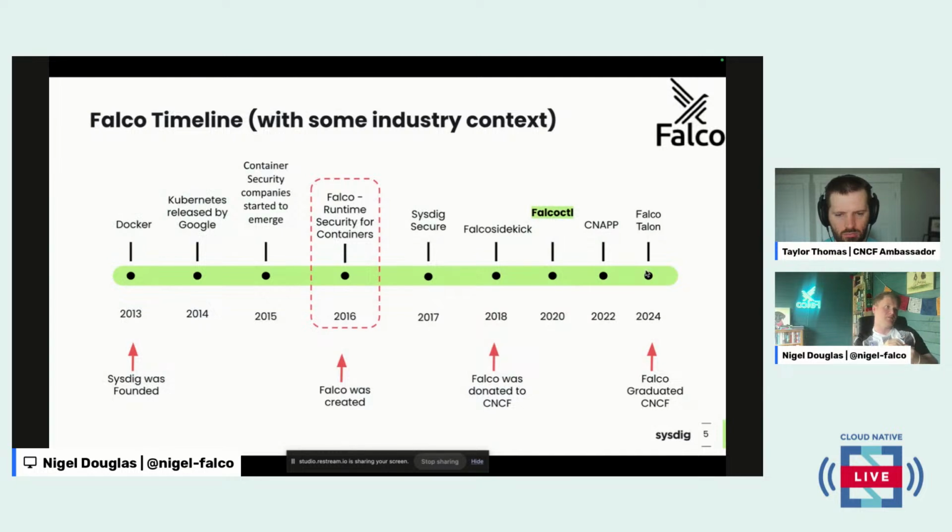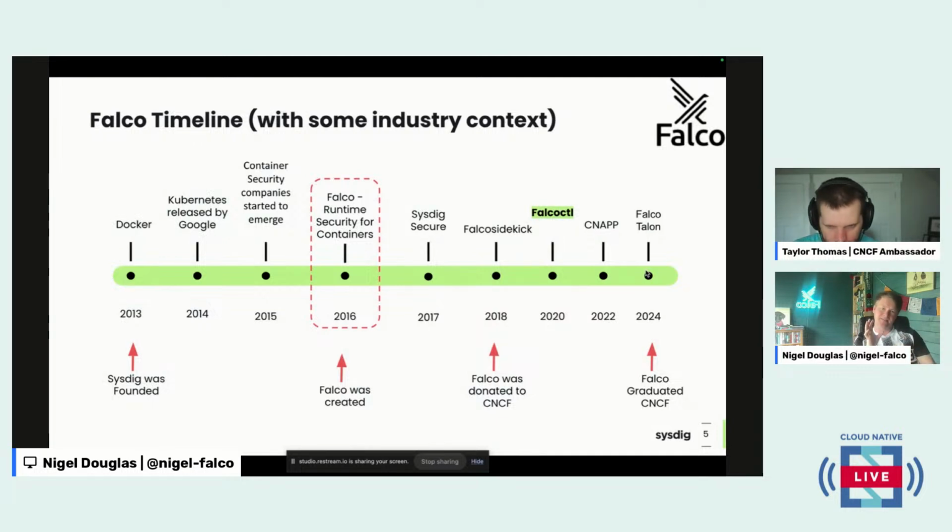So the likes of Twistlock, Aqua, StackRox, all these projects came along, and they had a pretty heavy focus towards the shift left methodology and securing what comes into your runtime. But they didn't really focus on runtime level security.